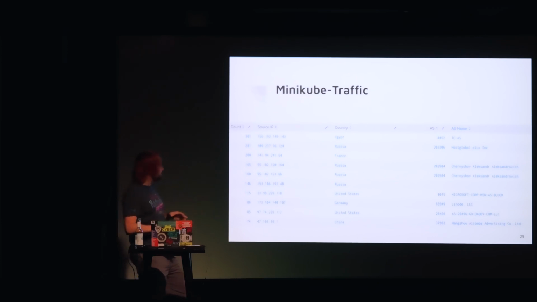To give you a little bit more detail, again, I wouldn't take these ASN resolutions for granted. It's just the last hop of traffic where it came from. I was not so surprised to see a lot of traffic from AS202984. I'm not going to try to pronounce that name, because I will slaughter it anyway. This ASN I've seen for years and years on all of my honeypots, be it SSH, Telnet, SMTP. So this is nothing Kubernetes specific, but it's still interesting because this ASN only connected to my Kubernetes API. It did not touch the minikube kubelet. This is kind of interesting to me, and I'm still trying to figure out why that is.